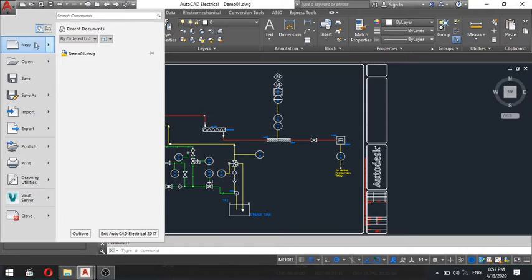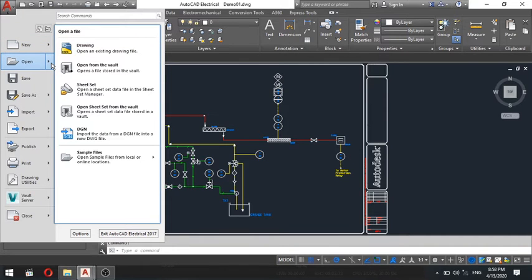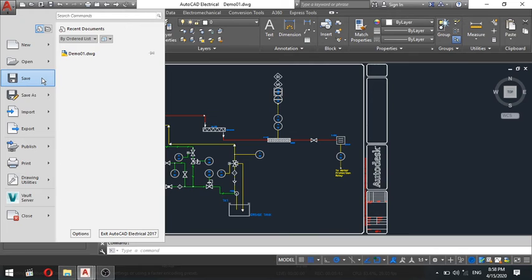From the beginning, the New option. The New option covers new drawing and sheet set. New drawing is all we need for now. New drawing creates a new drawing file and opens it. The Open option opens already saved drawings or other files. The Save option saves the current active drawing or project.